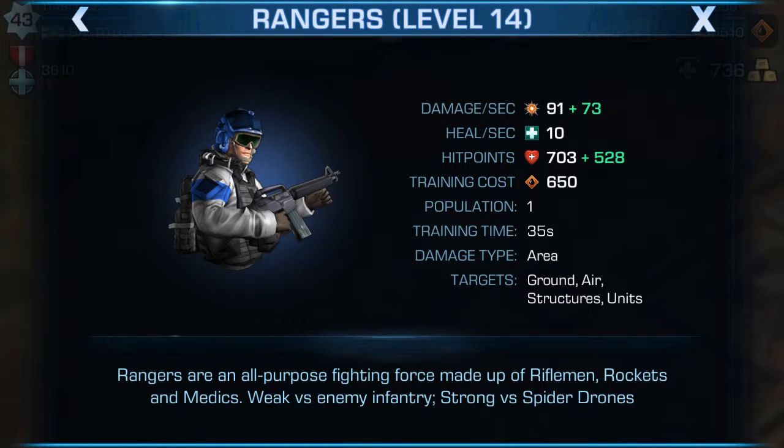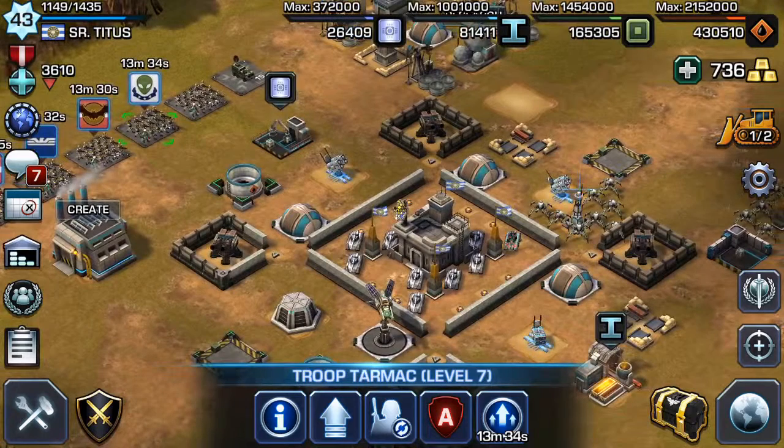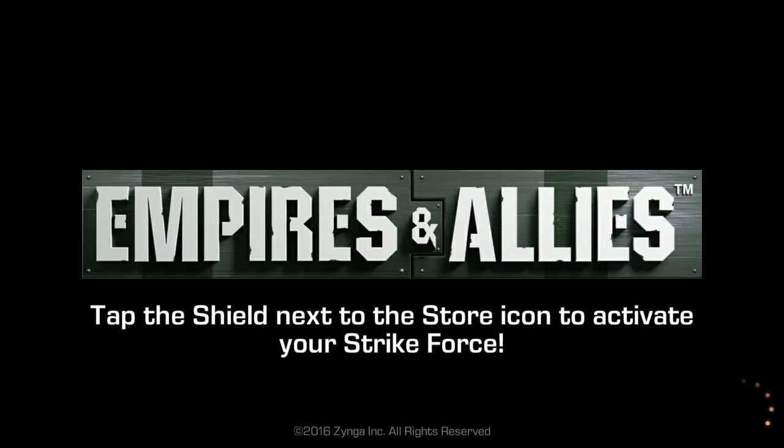Now as you can see, you still have all the original stats listed here, but you can see that they have an additional 73 hit capacity, as well as an extra 528 hit points. So overall, it just makes them that much stronger and that much more effective in a battle. If you aren't using Strikeforce, I would recommend that you do. So without further ado, let's go ahead and hit the quick match button here and see who we get placed up against.